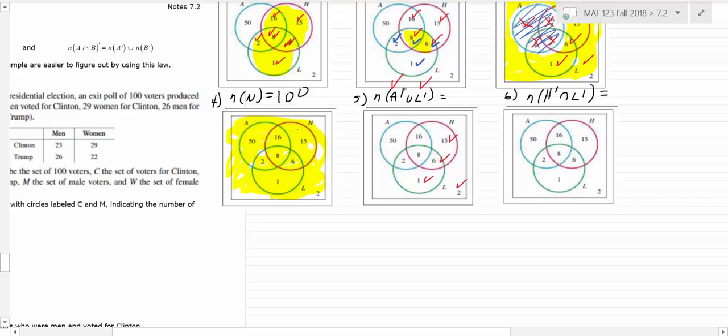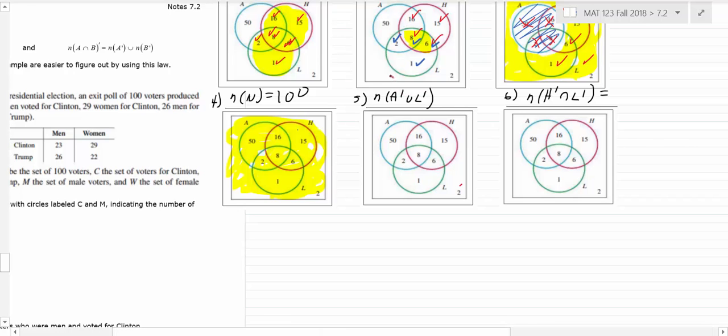So what I'm going to do is check everything that's outside of L. If I'm outside of L, then I would end up being here, here, here, and there. Remember, you're doing a union. On this one, what we're doing is if we are outside of A. Let me do that one more time because I'm getting myself a little confused. We're doing the union of A prime, L prime. So it goes like this again.